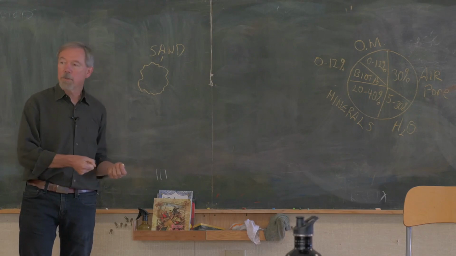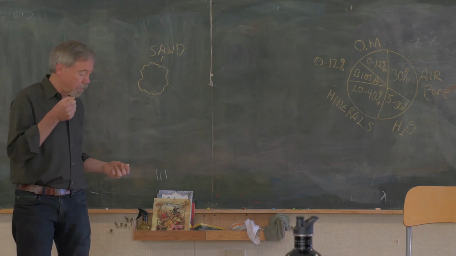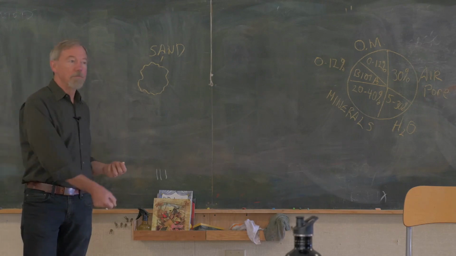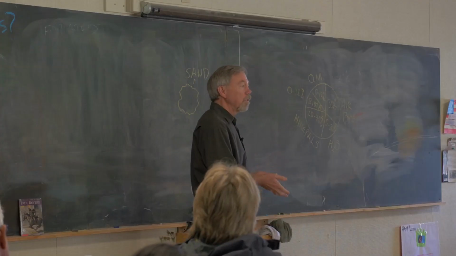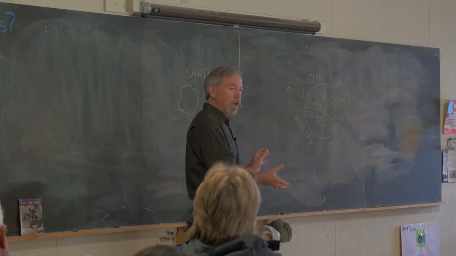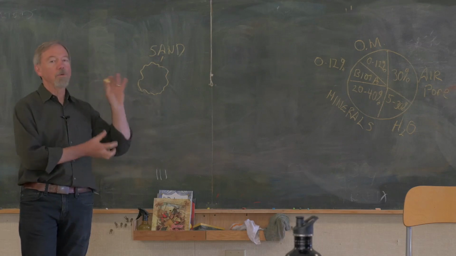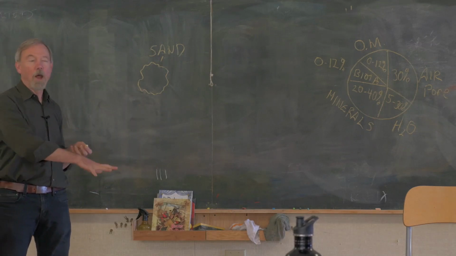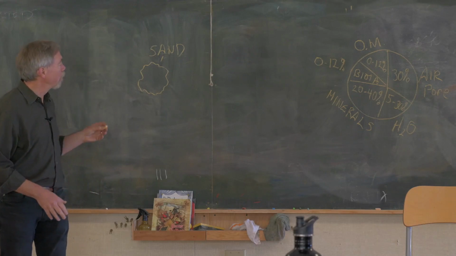You can look at a grain of sand through a hand lens and say, oh, that's a granitic sand. That's a basalt sand. That's from limestone or something like that. You can really tell exactly what parent rock it came from. It has not been weathered or transformed. It just looks like little tiny pieces of the parent rock that it came from, whatever that was.